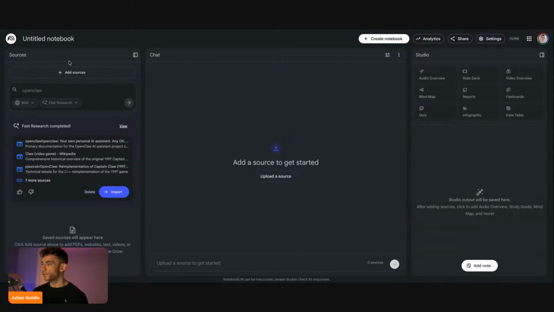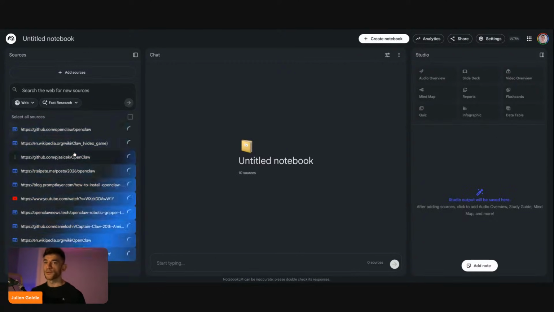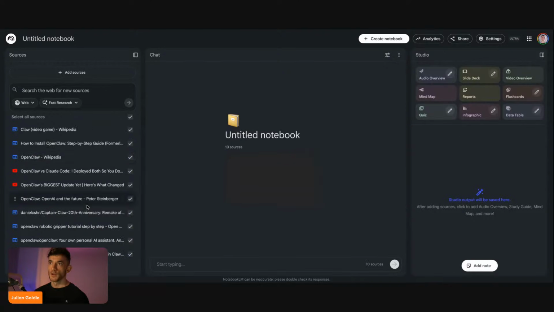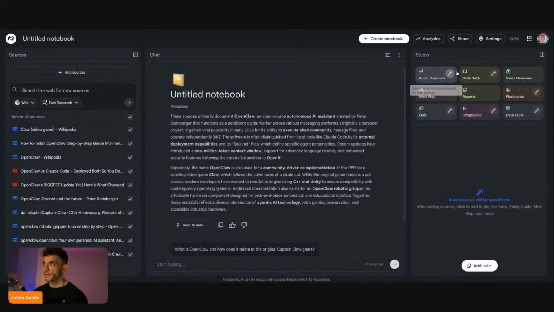Okay, so you can see the sources have been added here. We can then just click import. That will import the new sources that NotebookLM has found for us, and then we can generate slideshows in a minute based on this, right? So you don't need to worry about PowerPoint anymore. You don't need to worry about editing, etc., right? And then from here, we can click on slide deck.